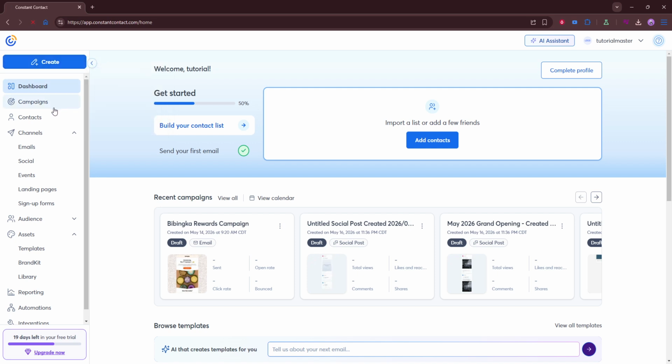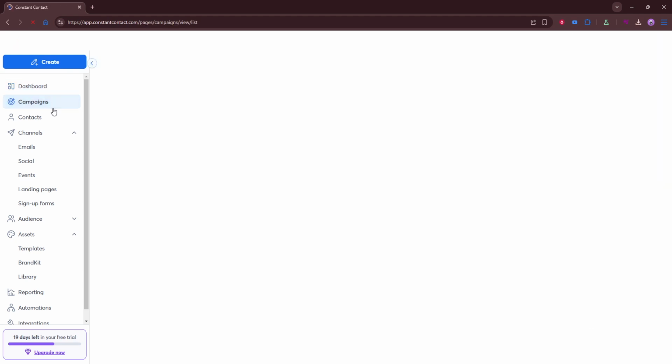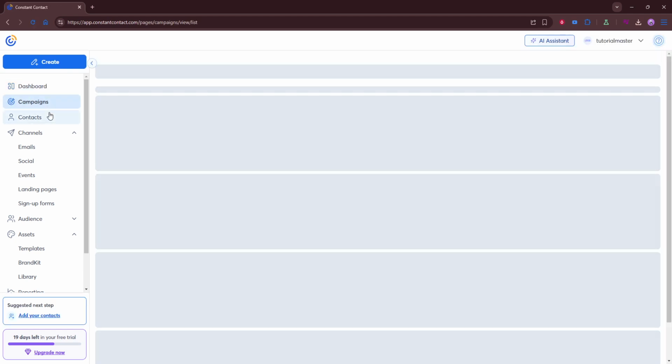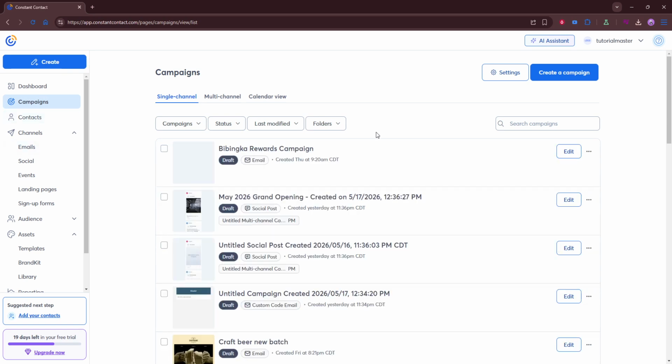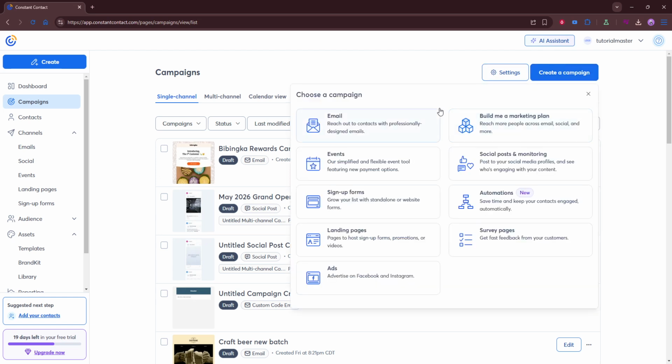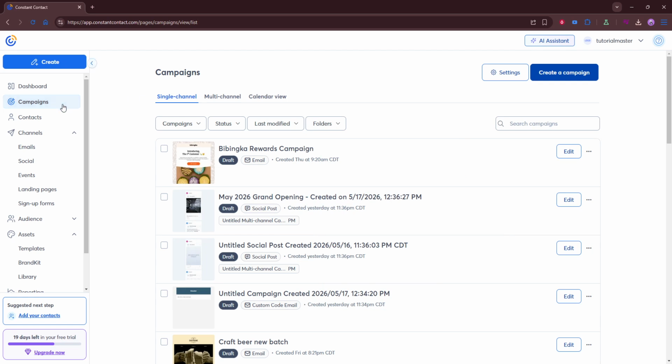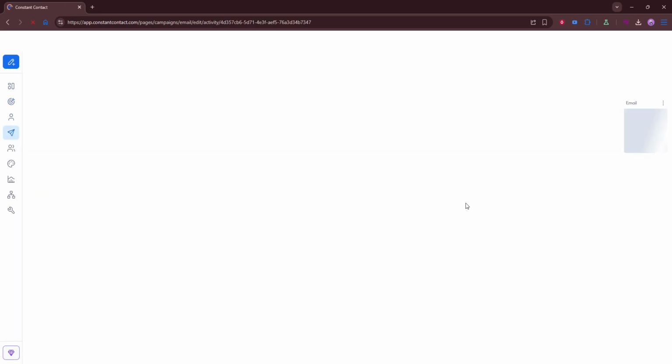Begin by opening Constant Contact and either creating a new email or opening one you've already started. Once you're in the email editor, look for the Canva option. Depending on your layout, it may appear in the toolbar or as an insert option in the sidebar. Click it. If it's your first time, you'll be prompted to connect your Canva account. Approve the connection, and you'll be taken right into the Canva interface without leaving your email draft.